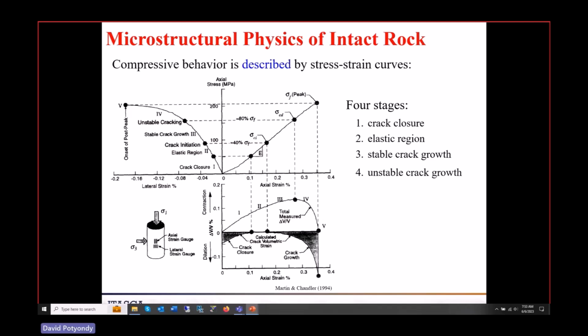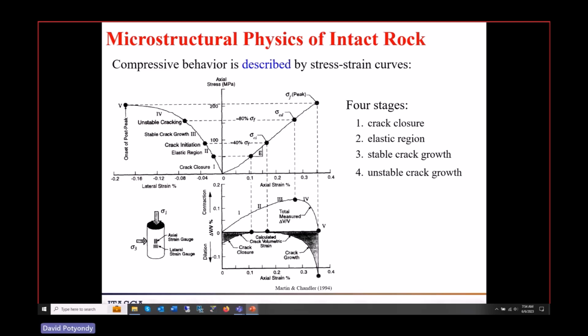Ever since the late 60s, people have been doing experiments on rock, and almost all experiments are typically done on cylindrical specimens, usually with 2-to-1 aspect ratios. They do these experiments and measure stress and different types of stress and strain. Then they look at different sorts of behaviors going on at different points in the process. They're basically taking a rock and running it through a strain path and looking at the damage that's happening.